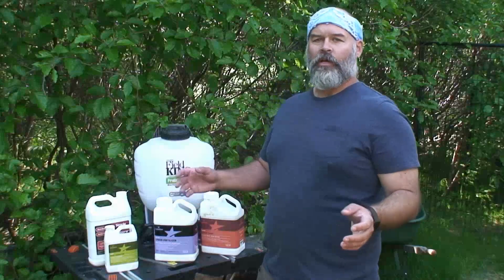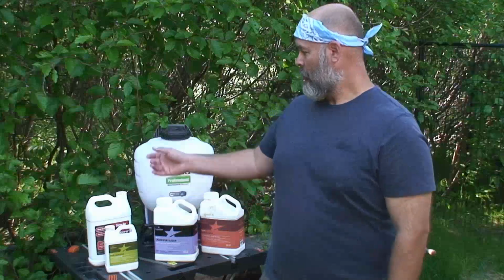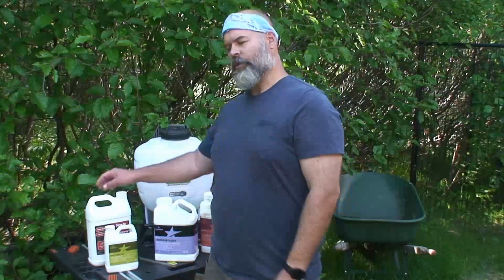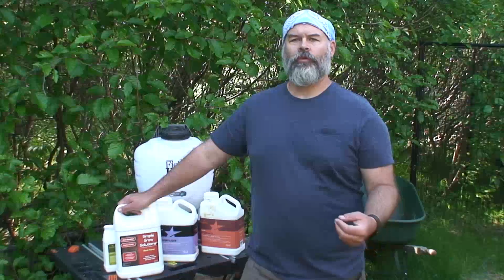Okay, so I've actually got 4 products that I'm going to put down in one batch in my backpack sprayer. And really, it's 2 products that are the driver for this. They're both soil conditioners and not fertilizers. So the first is humic acid, which I've never used before. Sort of a newer product.